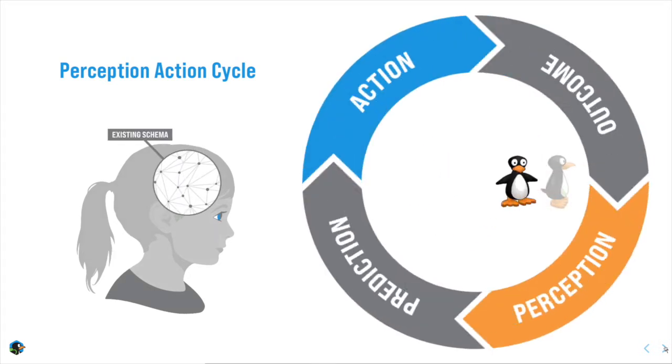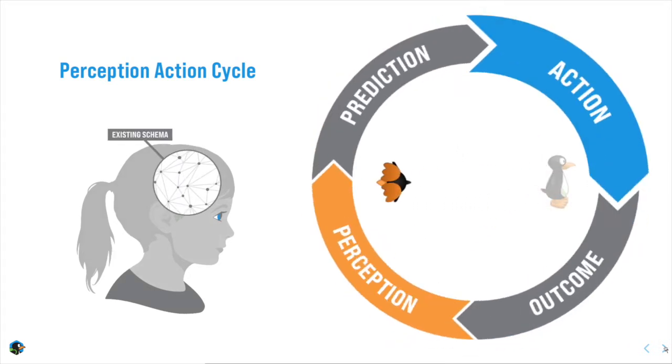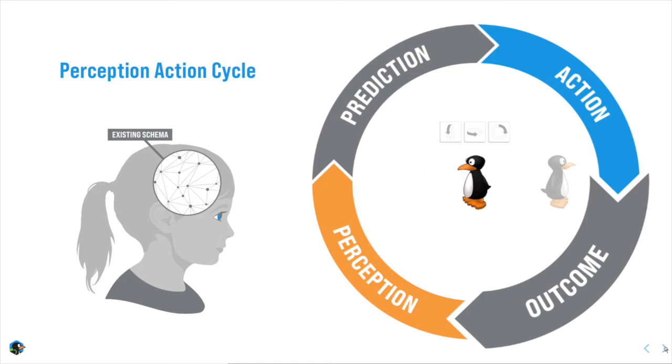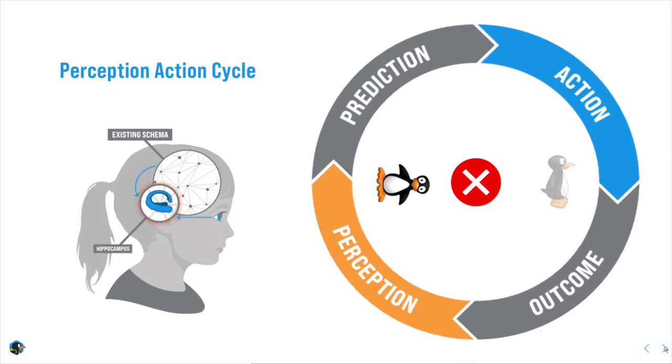But learning doesn't just happen when you get things right. Let's rewind and look at another possibility. Imagine a different schema fired up, causing us to make a different prediction and choose a different set of moves. The game still animates out, but this time Gigi does not get across the screen. Notice, again, I get to see precisely why I was wrong. I perceive the outcome, and in the hippocampus, my perception is compared to my prediction. But this time, they do not match. First, the hippocampus sends a signal that deprioritizes that schema. So the next time I see a problem like this, that schema is much less likely to influence my thinking. This is how misconceptions are rectified.